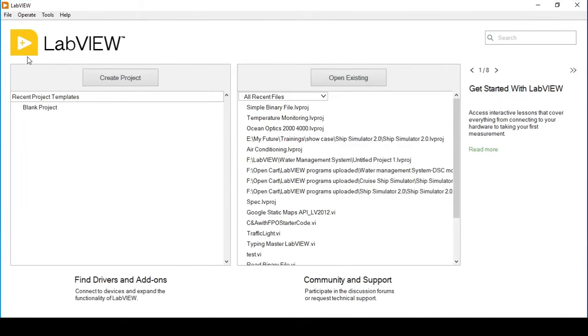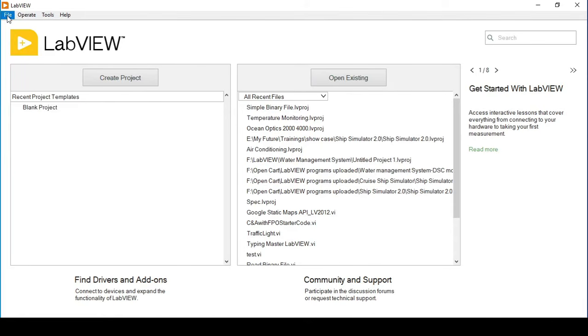Now there are some different files that you will encounter as you get used to it, but mostly we will just play with VIs. VI stands for virtual instrument. So we will open a .vi file. In other videos we will also see what the other extensions of LabVIEW files are, and where and why they are used. So I will open a new VI.